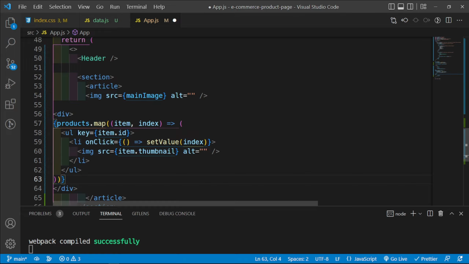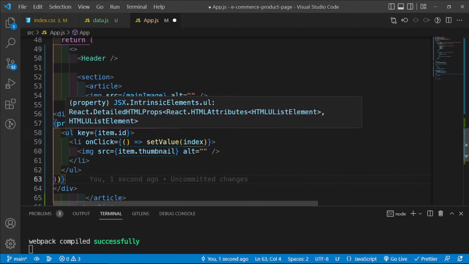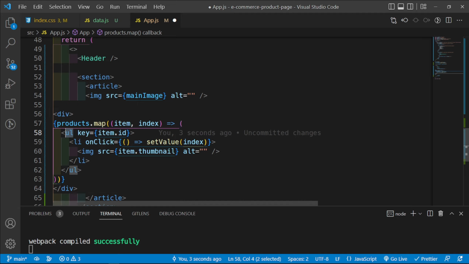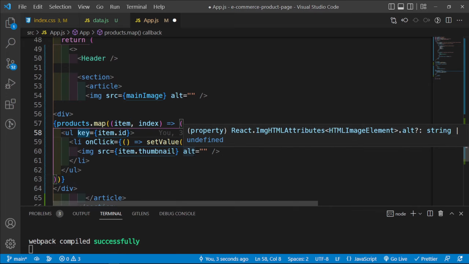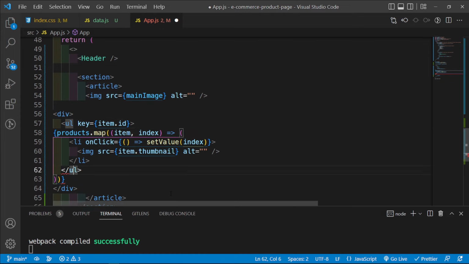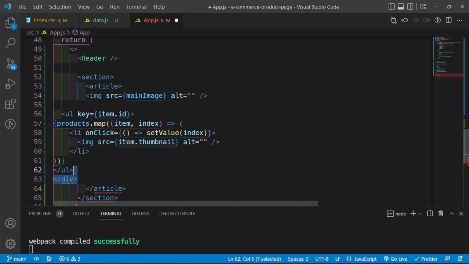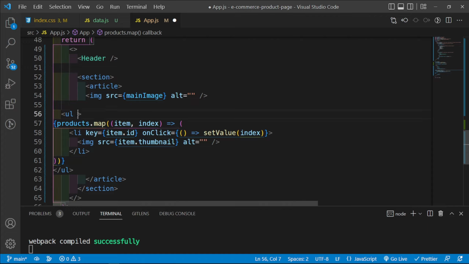And you know what, this structure looks a bit weird, because now it's going to be rendering four ULs instead of list items. So let me grab this, and using the Alt key, just hold down the Alt key, push it upwards, and then grab this, push it downwards, and then you can remove this div and remove this div. And then now we're going to grab this key from here and place it here, so that now it renders only one UL but with multiple list items.